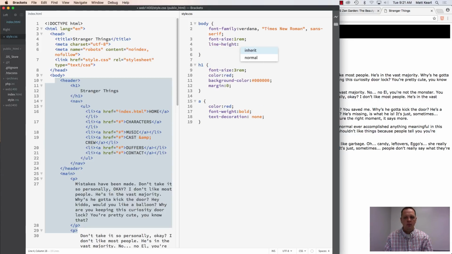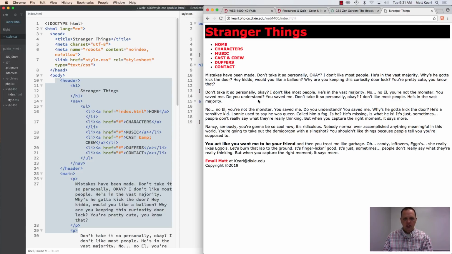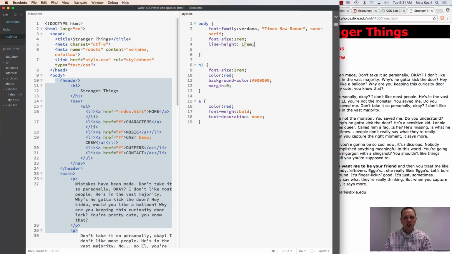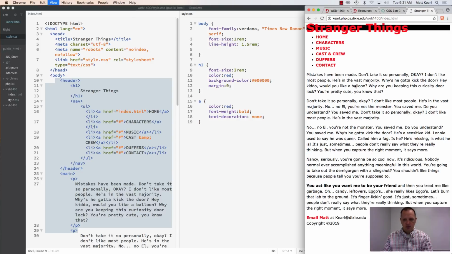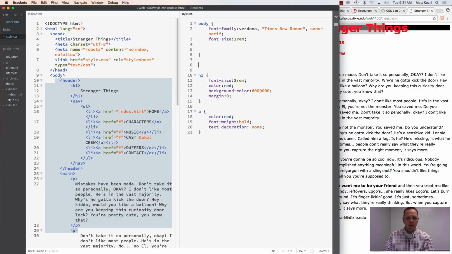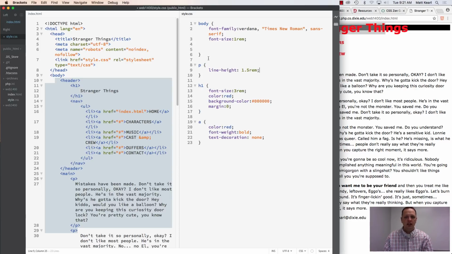We can also do a line height. By default, line height is going to look something like this, and that's fine. But often, when you get big, long bodies of text, when I crush it in, sometimes it's a little harder to read. And so opening that up maybe a little bit, let's say 1.5 lines, might make it a little bit easier to read. Now I've got to fix some stuff up there, but it might look a little bit better. Maybe a more appropriate way to apply that might be to our paragraph tags. We could do a line height 1.5, something like that.